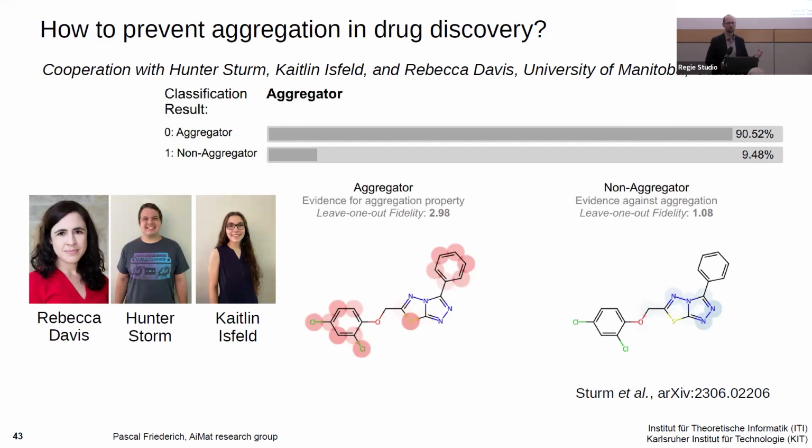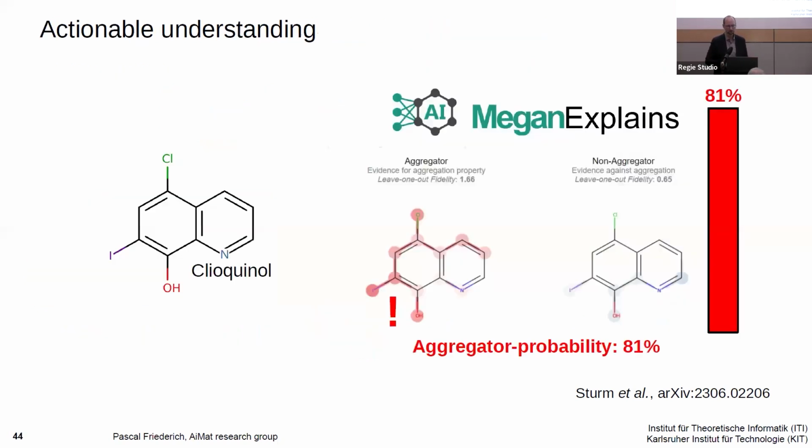And the challenge here is that some of the drug candidates are aggregating. So they're forming aggregates in solution, and they cannot act in a single molecule way in the way they should. So aggregation is something in drug design that you want to avoid. You want to design molecules that are not aggregating. So what we looked at is a candidate for a drug molecule, this cleoquinol, and this has a very strong tendency to aggregate. And also the model correctly predicts that this molecule is an aggregator. So it says with 81% probability, this is an aggregating molecule.